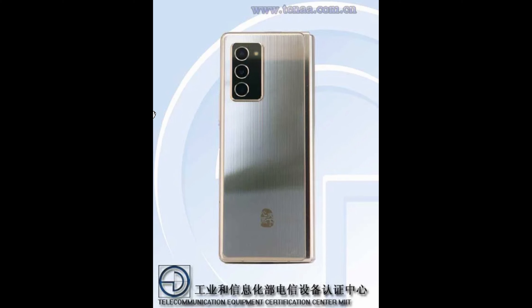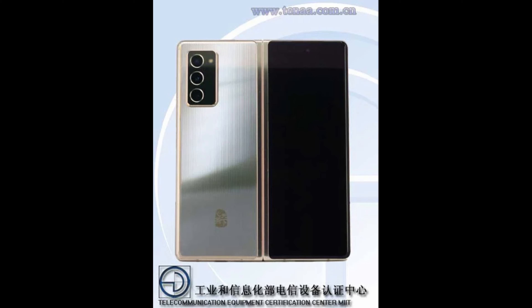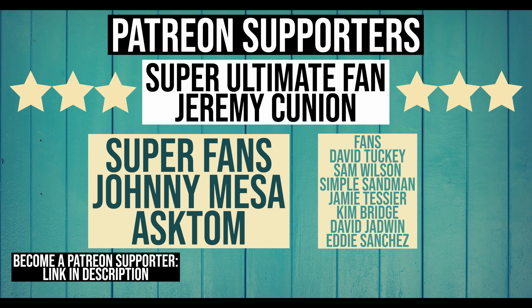It almost looks like mirror, kind of mirror-y in a way, but not really. It's got lines on there with the black camera module, gold all the way around the phone and including gold around the camera module. It looks very classy, very expensive too. If you had this phone and showed this off, this would really make people pop and want this. It's a really beautiful looking color, and even on the edges you're going to get gold. It just looks fantastic — amazing for this Galaxy Z Fold. This would totally pass as an ultra premium edition.